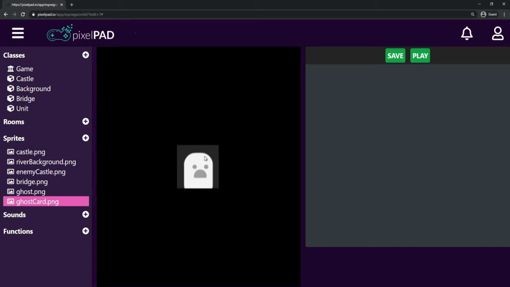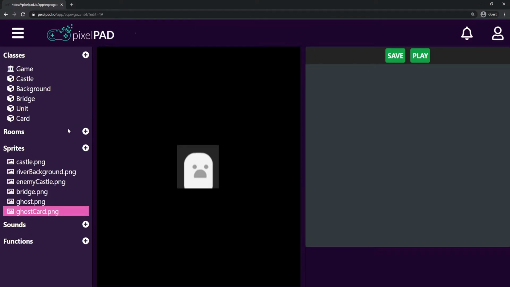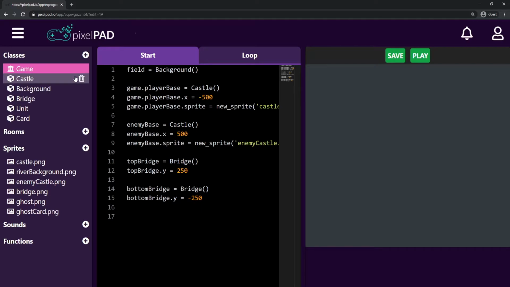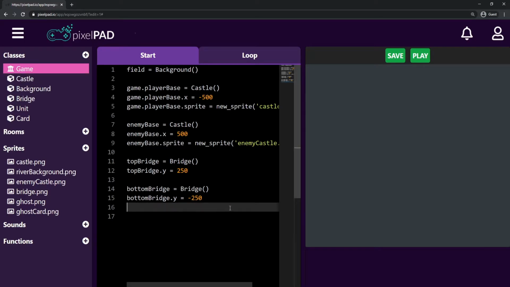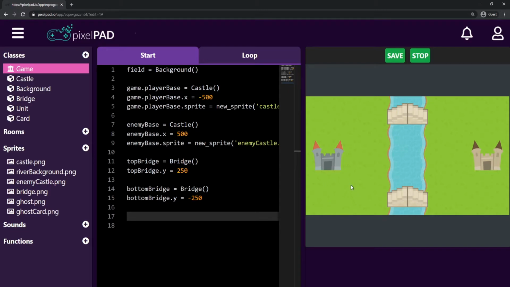And as I'm gonna create a card, I'm gonna need a class for a card because I don't have a class for cards, right? So I'm gonna need here, that's gonna be a new behavior. A card will behave differently than any other class that I have in my game. So this class will be called card, uppercase C, because it's a class, right? Press OK. And now I have my card class here. So I'm gonna go on my game class and I'm gonna create my ghost card once the game is started. I want it to be created with everything else, my card right here.